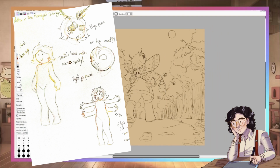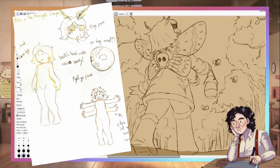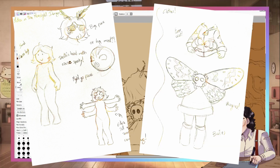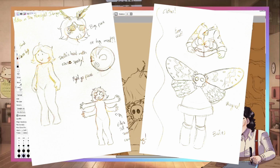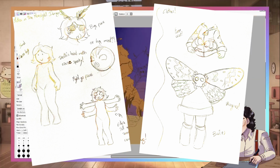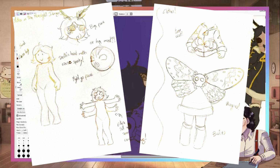Anyway, I gave her an adorable bug face and also an extra set of arms because she's a bug. But the most fun I've had for her design was incorporating the skull that this kind of moth has on their back onto her coat. I put it as a centerpiece and made space for her wingies to come out, and I love it, and honestly, I'd 100% wear this coat in real life, just saying. Some fine-tuning later, and we got Farah.